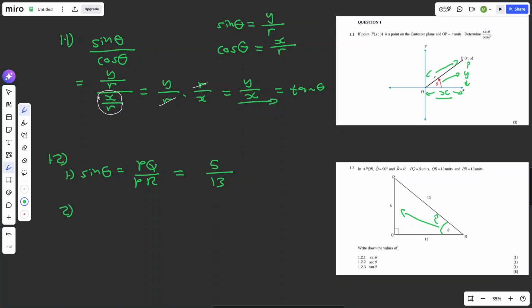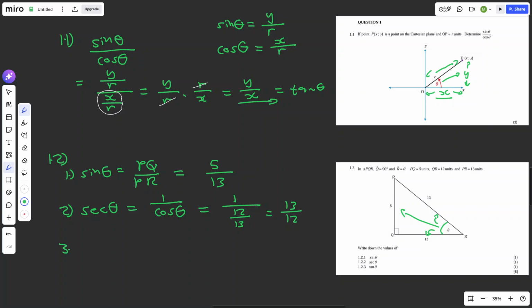The next part, we want to find sec of theta. So now this here, we can rewrite as 1 over cos theta. So this is equal to 1 divided by cosine of theta. We know that will be adjacent over hypotenuse. So the adjacent is 12 and the hypotenuse is 13. So now here we're going to have to flip this around. When we're flipping it around, the numerator and denominator are going to swap. So what we get here is 13 over 12.